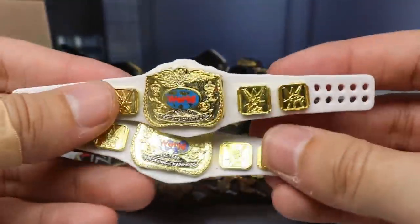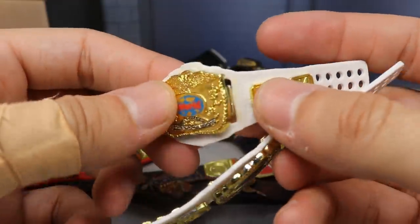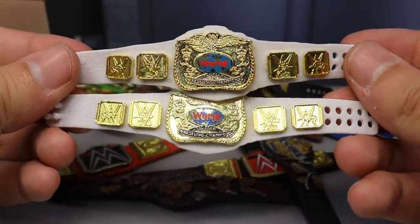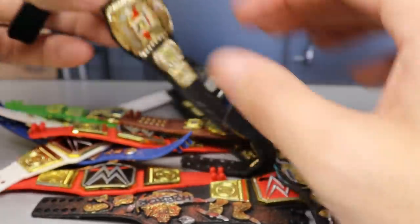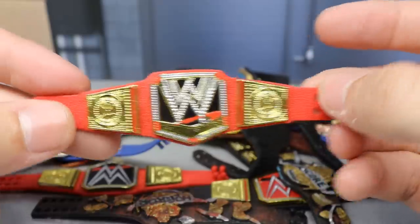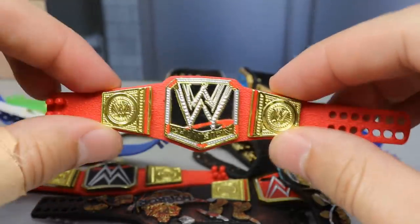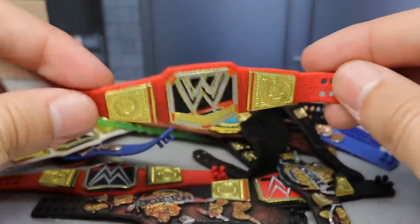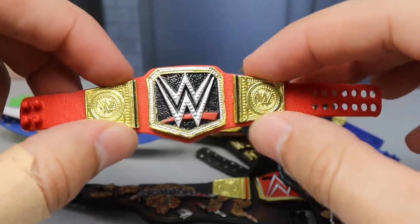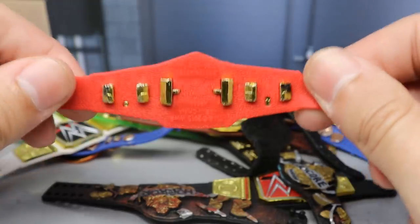I like the Finn Balor Demon Championship a lot — I guess it's just a Finn Balor championship, but if I had a real life replica and got Finn Balor to sign it, that would be money. Next we have white strap World Tag Team Titles that look really good, though they have a little bit of gappage when bent. Coming down to the final few, we have a Rated-R medal championship — it doesn't spin but it's a cool take. Then there's an older looking Universal title with the WWE 2013 Championship center plate on the Universal strap.